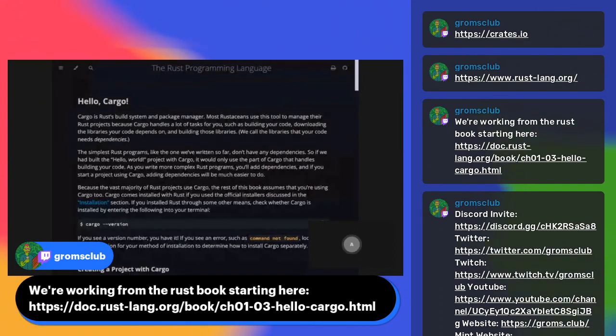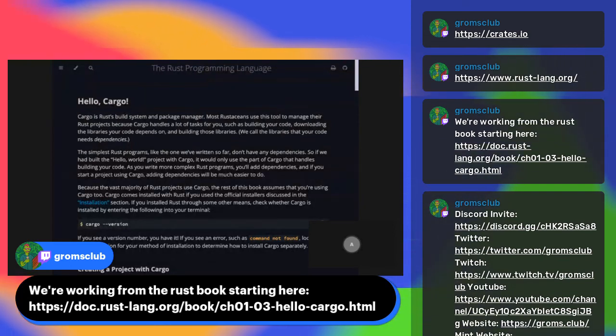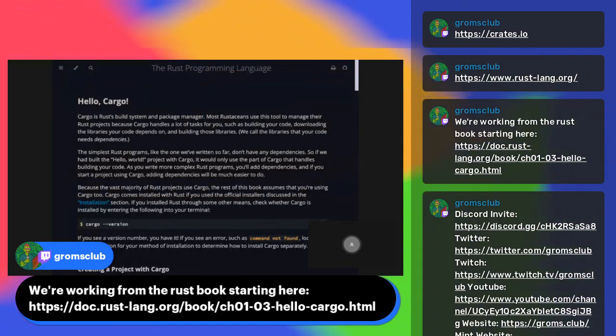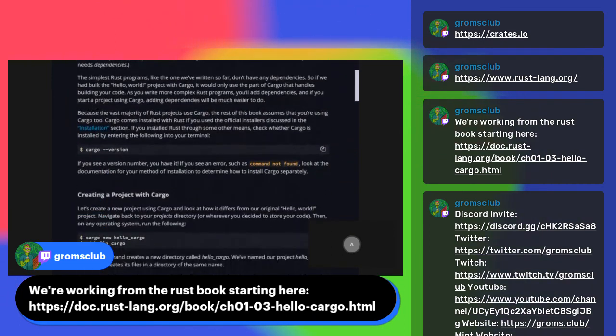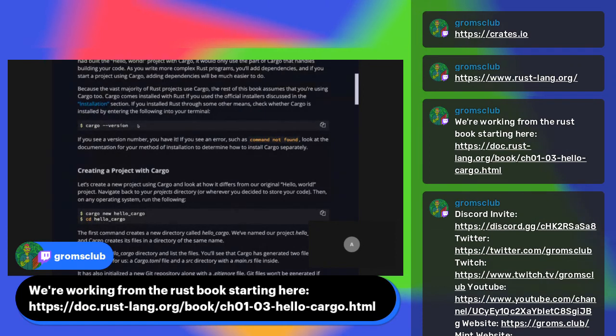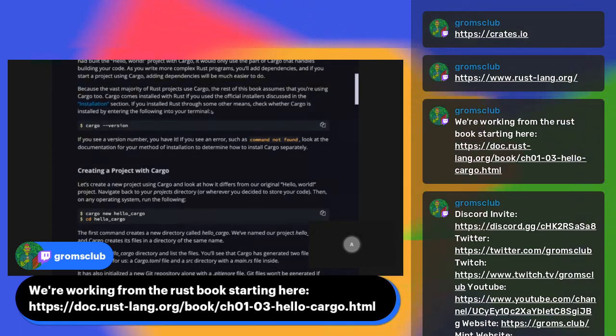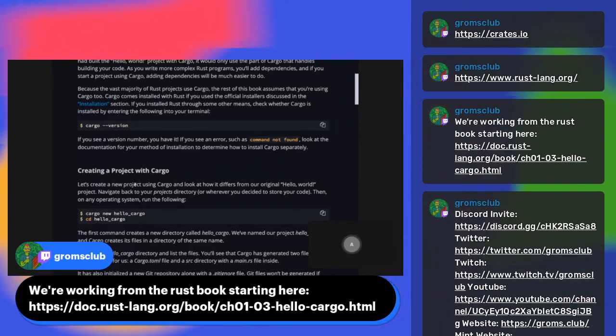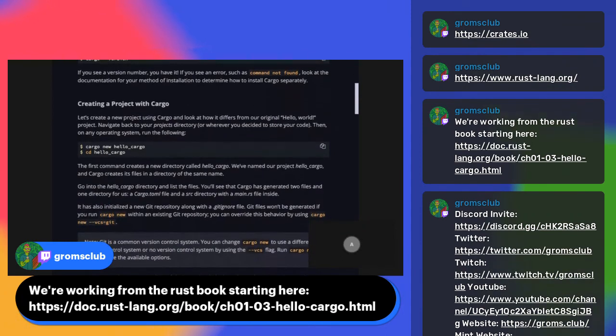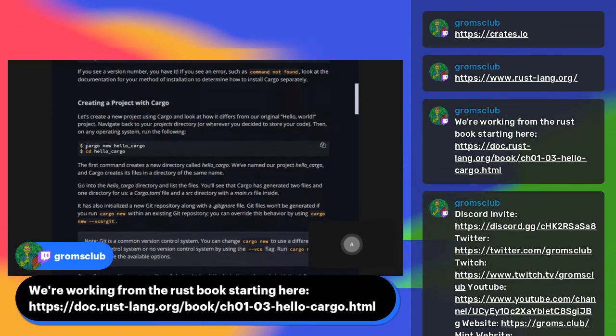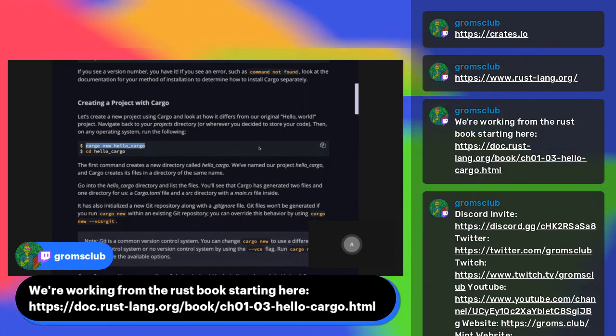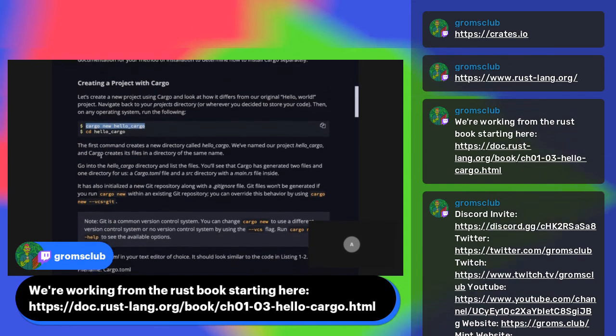So what I like to do is go through this my own way, and then we'll go through the chapter together to see if there's anything important that I missed. This cargo version is actually a good command to run. If you run this and you get an error, that means your Rust installation isn't working. But if you run it, you should get a version number, okay? And so they talk about what we did. We ran cargo new and then you just change directory into it.